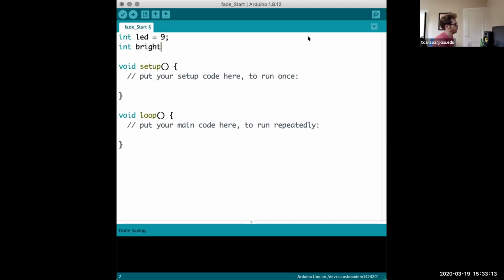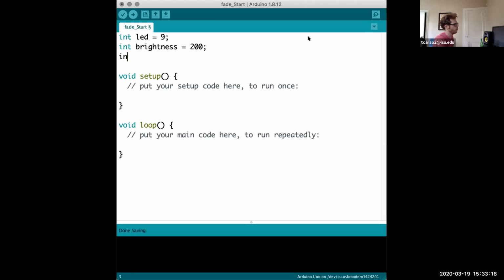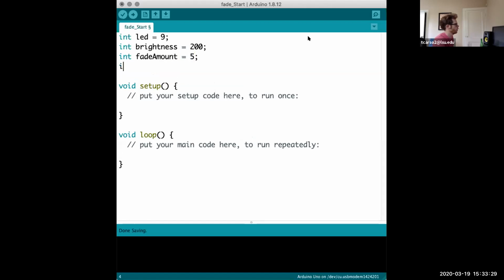And brightness, we're going to need a variable to hold our brightness. And we do need a variable for fade amount. And then a variable for fade, which is going to be our analog read.